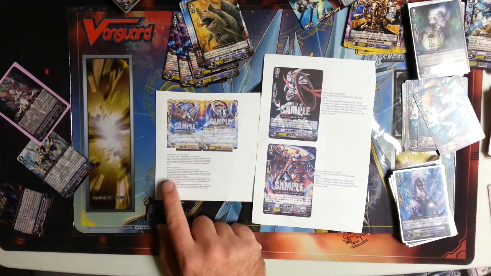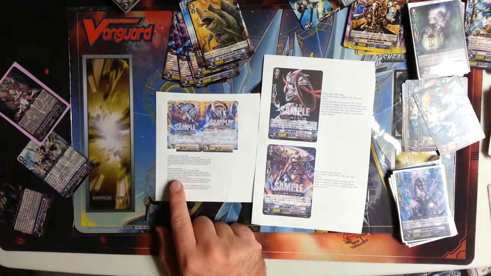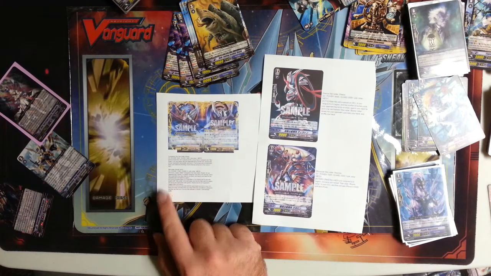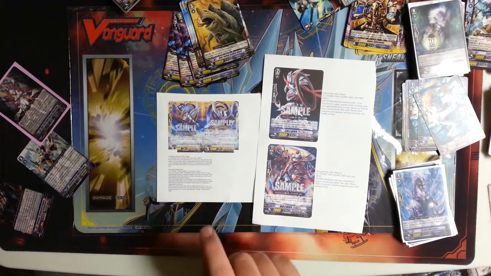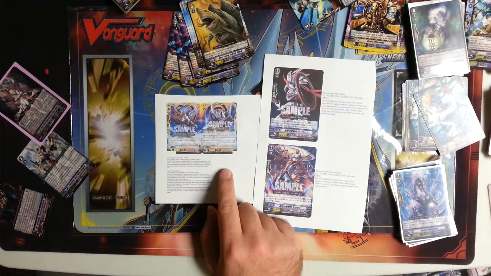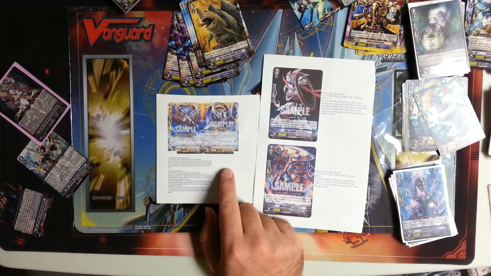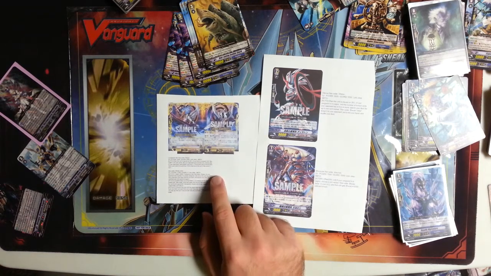Legion, gonna remind you what that is. 2,000 power on your turn. If your opponent has a grade 3 or greater Vanguard, only once this unit may return 4 cards from the drop zone to the deck. Search your deck for one specified card and perform Legion. Wow, beautiful, love it. What's the ability for Legion?